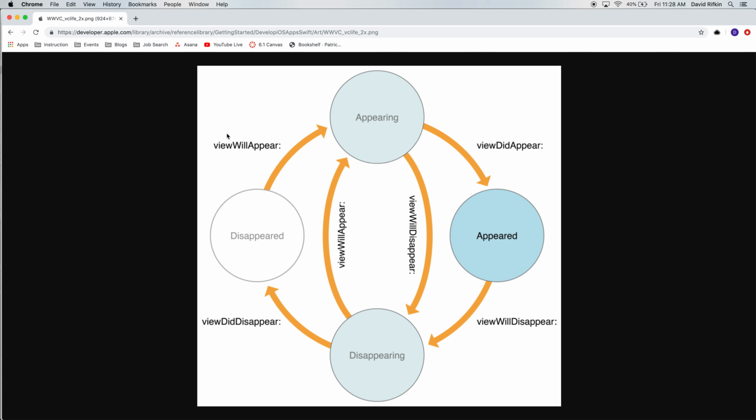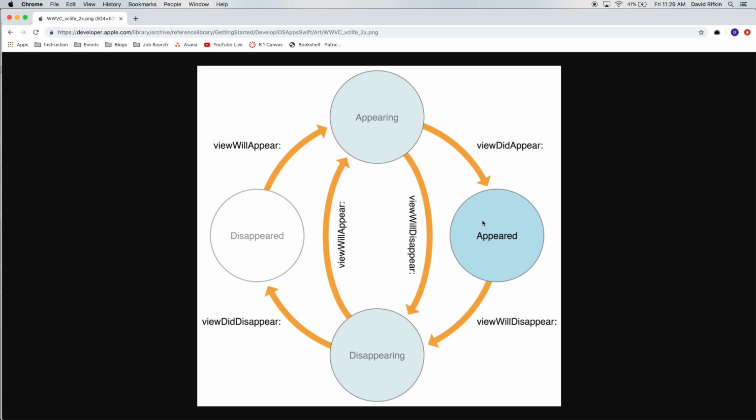Yeah. So I'm going to stop with the human example here, and we're just going to say there are 4 different discrete states. There are specifically 4 states that a view can be in. When it goes from not existing to beginning to exist, so appearing, we can use the function view will appear. So it's not yet on the screen.